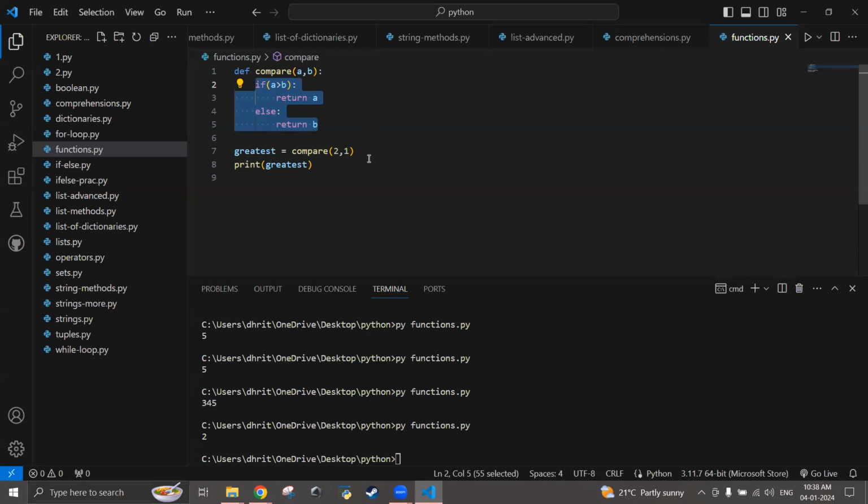Okay, so let us now move on to something else. There are some functions in Python, they take other functions as arguments. Now this function is taking numbers here.